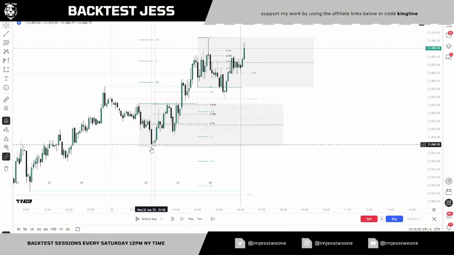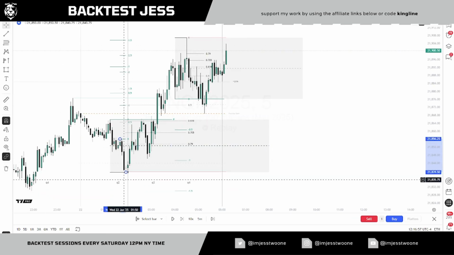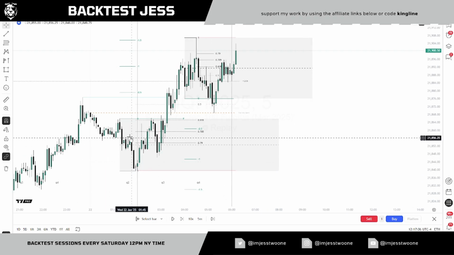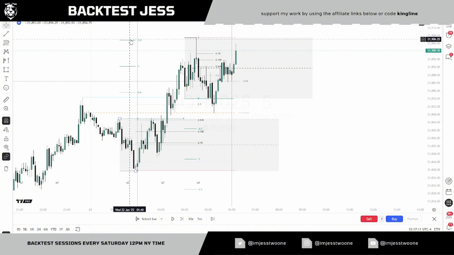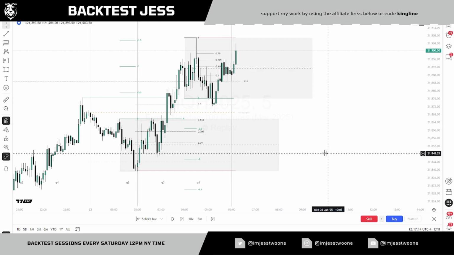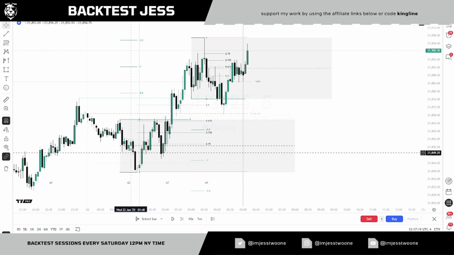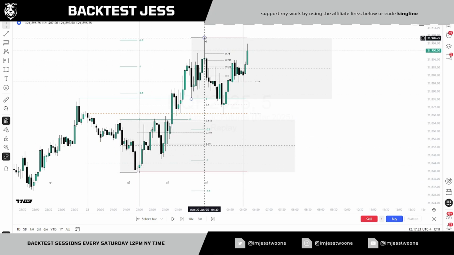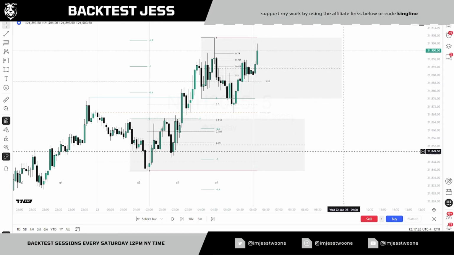So this manipulation, even if we were to use the first up close candle, we've reached 2.5 standard deviations. If I were to use this immediate up close candle, my opinion differs a little bit on this change of state delivery. I think it would be up here. So we've reached 1.5. Both of those deviations, if this is counter trend, this is where it would end. If this is the actual CSD, this is where we would see a retracement, right? So both of those deviations lead to some type of accumulation or reversal.